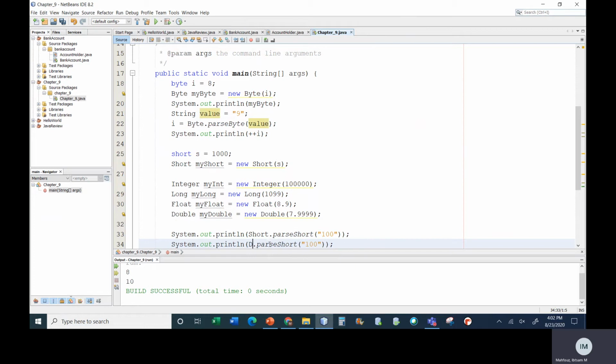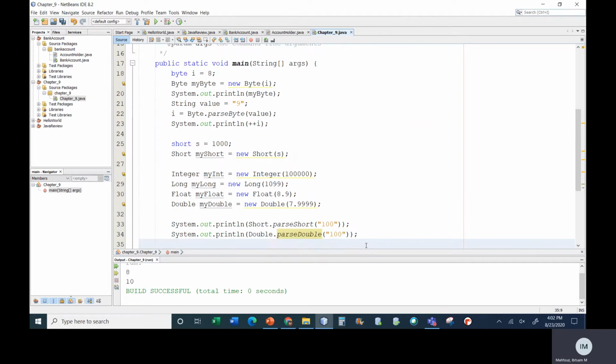And then we can do the same with all the others. So if I want a double, for example, it would be parse double. If it's a float, then I'd go to the float class, and there I'm going to find a parse float. So all of them have the same name. All the ones that are numeric have the same name as the primitive data type that we're used to, except that they start with an uppercase letter: byte, short, long, float, double. The only one that's different is integer. Instead of int, it's the word integer, spelled out.